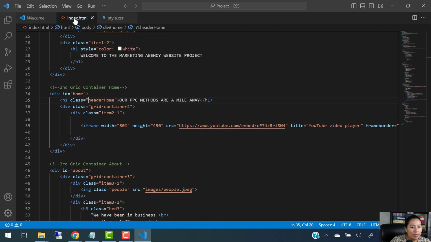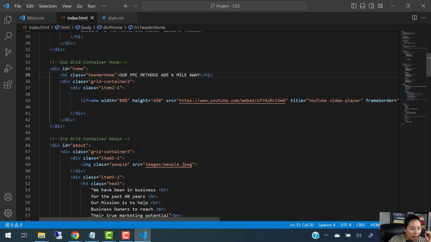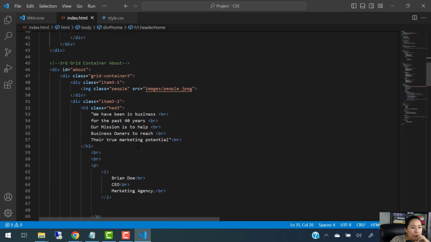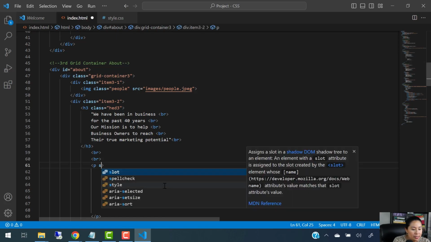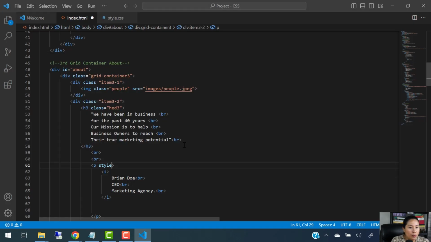Okay. And the first thing we want to do in this specific file is check and see if maybe we have to style something here inline, because there are a couple of things that we can style inline. Let me do the paragraph. The color of this paragraph, as you can see, is black. We want it to be gray. So we're going to give it some style.